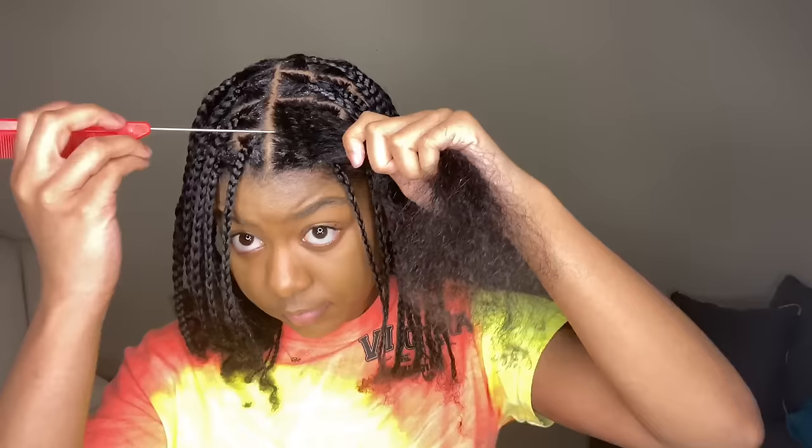You're probably noticing that I'm not braiding completely to the end because it's not really a big deal. You do want to braid most of your hair, but if you don't braid it all the way to the end, it's really not that big of a deal. So that's why you don't really see me braiding all the way to the end.